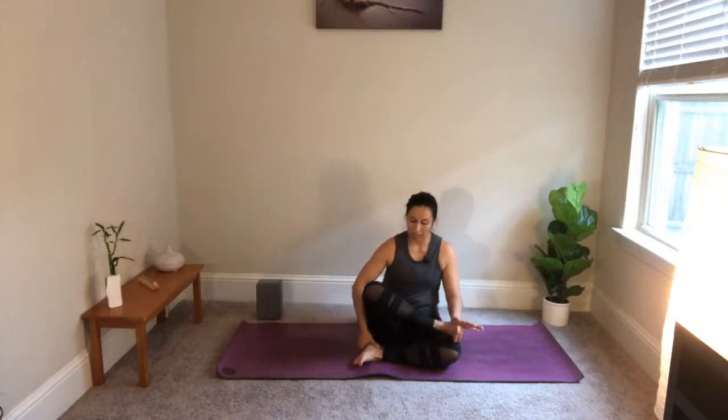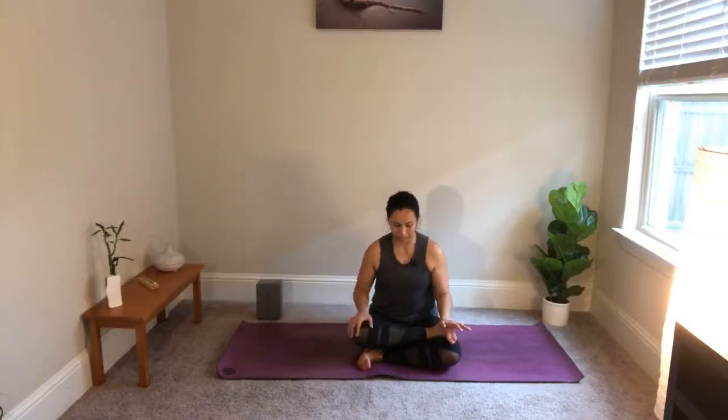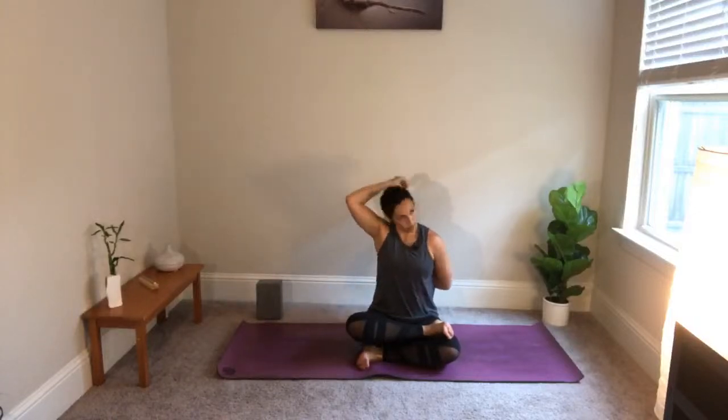If this is too much, as I mentioned, I'll give you the option. Take your right heel on top of the left knee, bottom heel below that right knee. This should feel good. If you have a strap, you can grab it, or you can take your right arm, reach behind, interlace the fingers, opening your shoulder stretch. So it's a full stretch here.